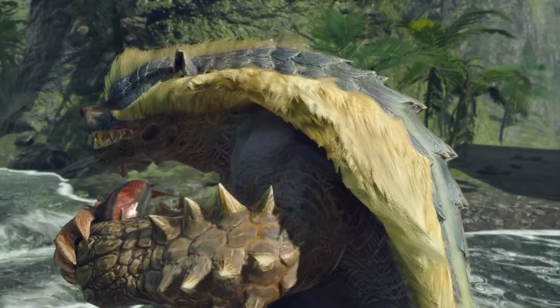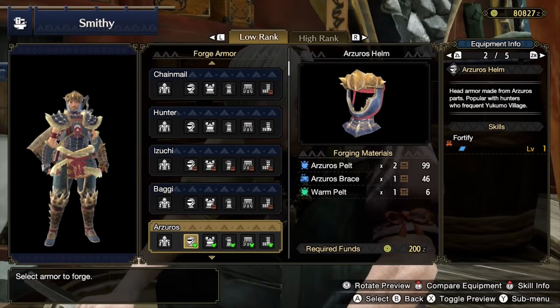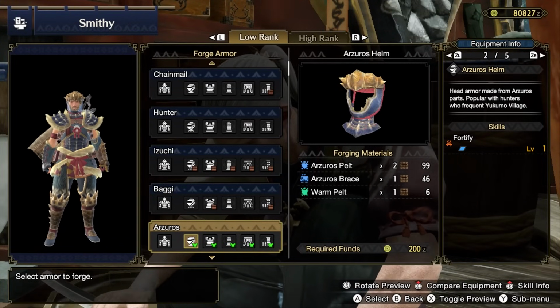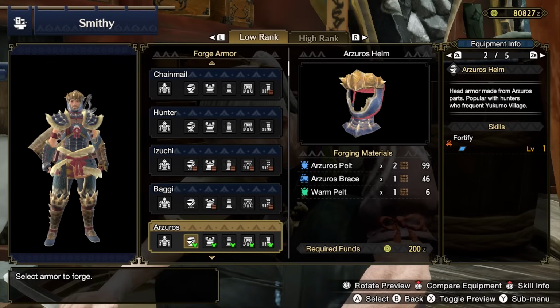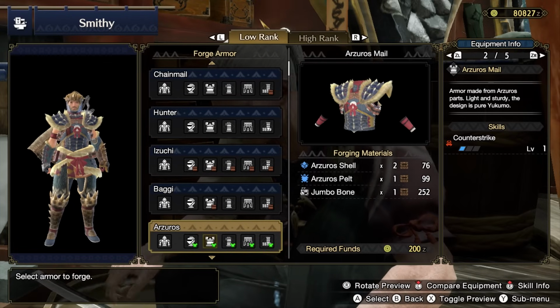Next, you'll want to complete the key quest, Grizzly Glutton, to hunt an Arzuros. Arzuros has some decent alternatives to the Izuchi set. First up is the Arzuros Helm, which grants the Fortify skill. Fortify is a good skill if you find yourself getting KO'd back to camp a lot. If you find yourself doing just fine, then stick with the Izuchi Helm.